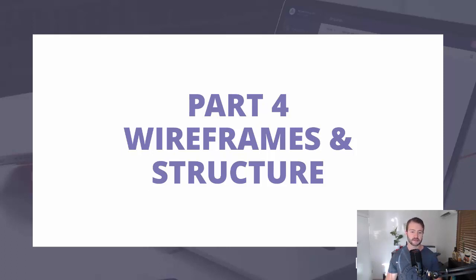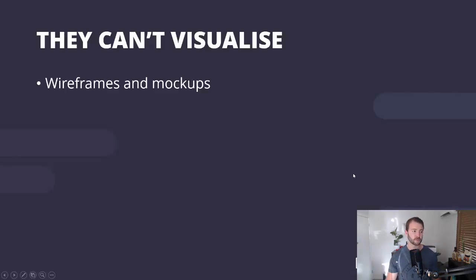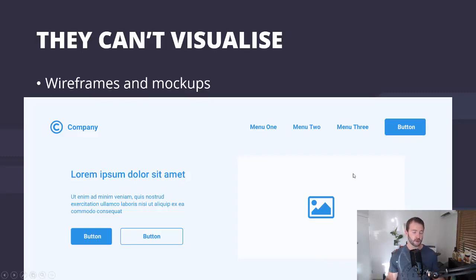So the easiest way to get around this is using wireframes and structure, especially wireframes here, because then there's no ambiguity. You can show a client what it's going to look like. So the easiest way is to do something like this, which is a generic wireframe. In this case we've got a basic heading, a basic navigation area, a heading, a little blurb, a couple of buttons, and an image on the right. Now this is just a wireframe, it's not a final website, but it still helps your client visualize what it's going to look like.